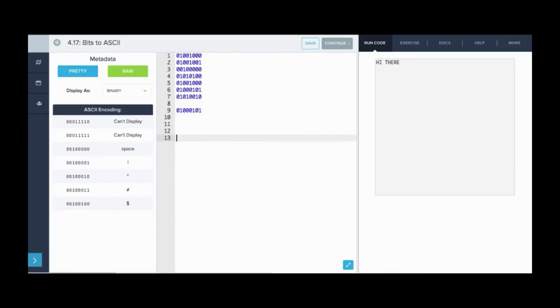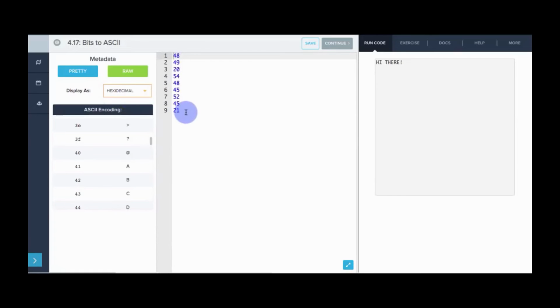Doesn't matter how many new lines I put, it only interprets the zeros and ones. Let's say I change this to 20 or 22. I get different types of punctuation. But I want the 21 because that is the exclamation point. So this is a tool that is interpreting a series of bits as ASCII.